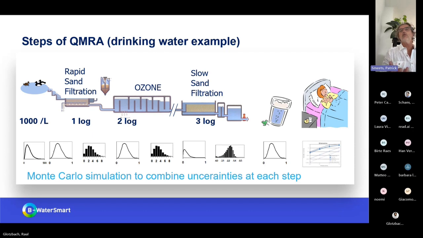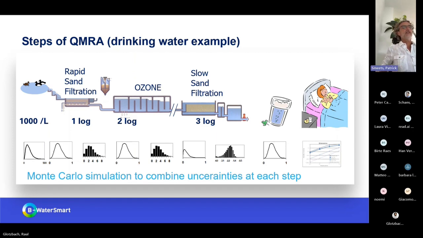Depending on which process you're talking about, it can be more or less effective. For example, 3 log reduction means 99.9% removal. As an indication, for drinking water for some pathogens in the Netherlands, we need 9 log reduction. So that's 99 point many nines.